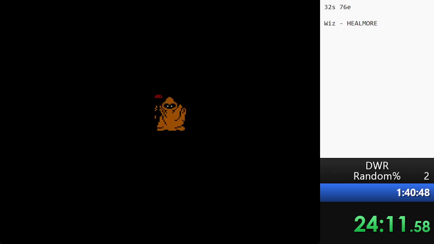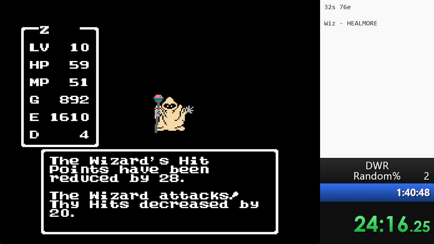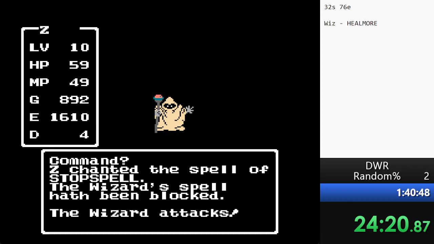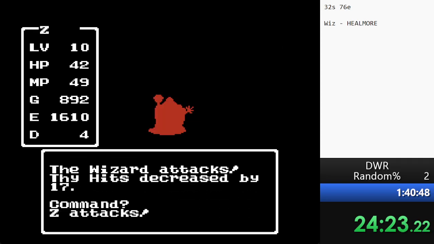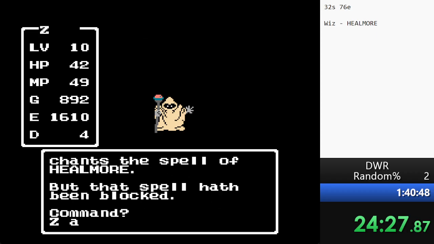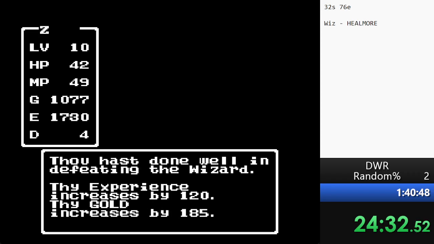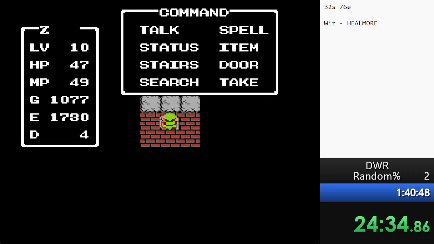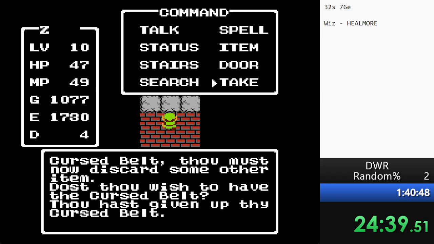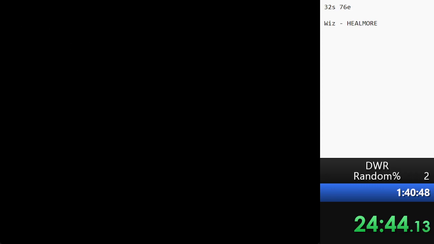Now how do I feel about fighting... Wait, you've got heal more. Do I have stop spell? I do. Final item, third cursed belt. So one of the 2 remaining search spots has my stones.